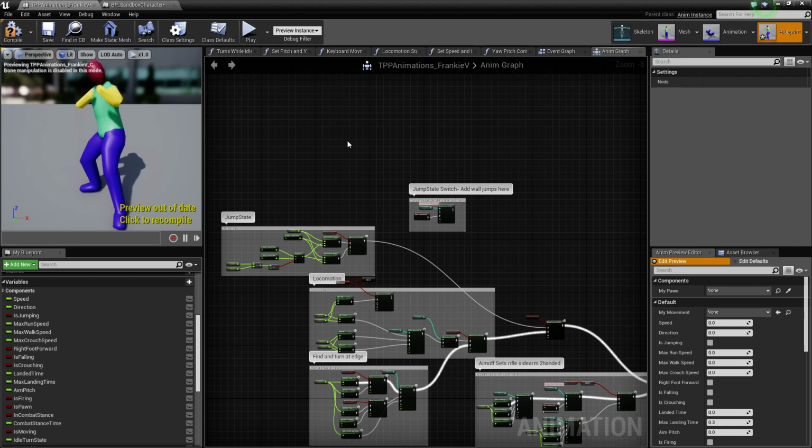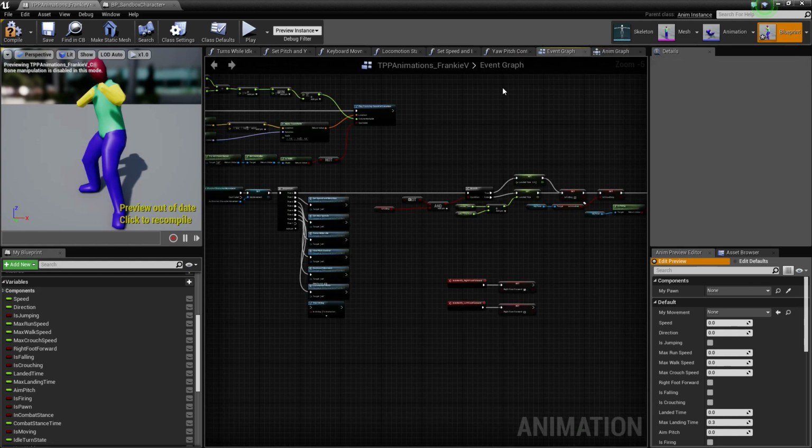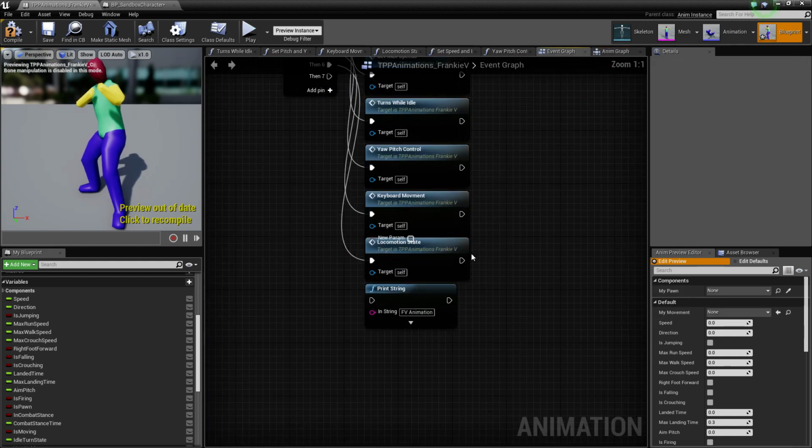Putting arguments within a state, within any kind of state variable that has to change, is not really a good thing. It's not healthy, because it can get buggy if the variable state gets buggy, so to speak. In this case, going back to our event graph, going back to our locomotion state, I think it was.